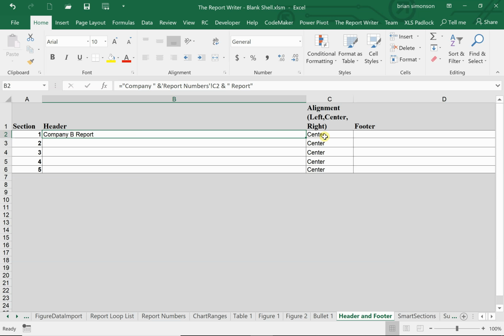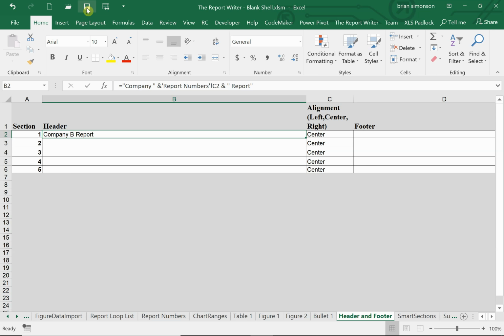I also do have alignment functionality here, where you can write left, center, or right aligned, and we're going to just do center aligned headers here. All right. Well, now that we've done that, notice there are no tags in the headers and footers. It just places the whole thing and takes over the header and footer functionality. With that last note, I think we're done, guys. I think we've reached the end of our voyage.